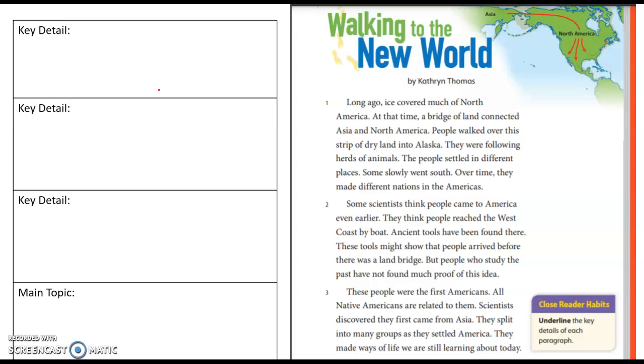So today, again, you're reading this text on your own, and you're reviewing from last year. So you're going to tell me what the main topic is and tell me 3 key details. Tomorrow we're diving into the 3rd grade skill, main idea. So I really want to make sure you remember main topic before we start main idea.